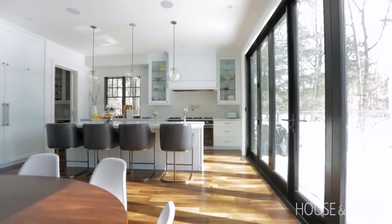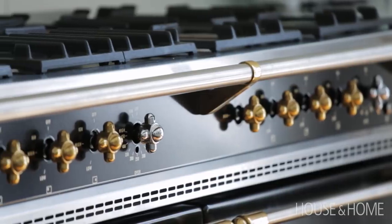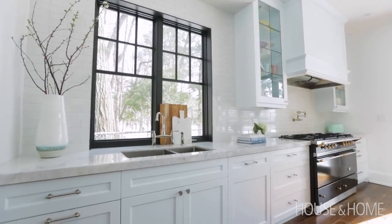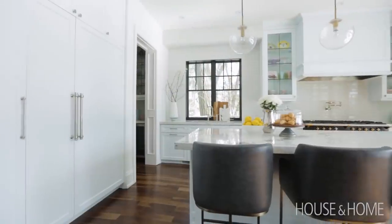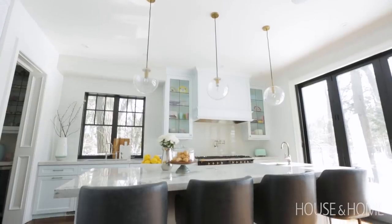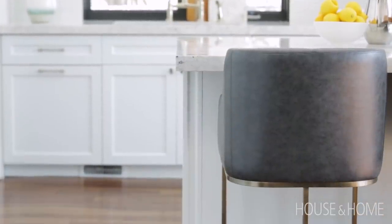The starting point of this kitchen was actually the 60-inch long range — it came from France. The range is a showstopper, so we wanted to make sure it was the main star of the kitchen and had everything else work around it as more of a supporting character. We ended up doing a robin's egg blue instead of your typical white, a color the client was drawn to because of its blue tint, creating a more unique space. We wanted to lighten that up with more modern elements — the pendants above the island, the custom stools at the kitchen counter — all of which give it a transitional feel, so it's not too traditional for the clients.